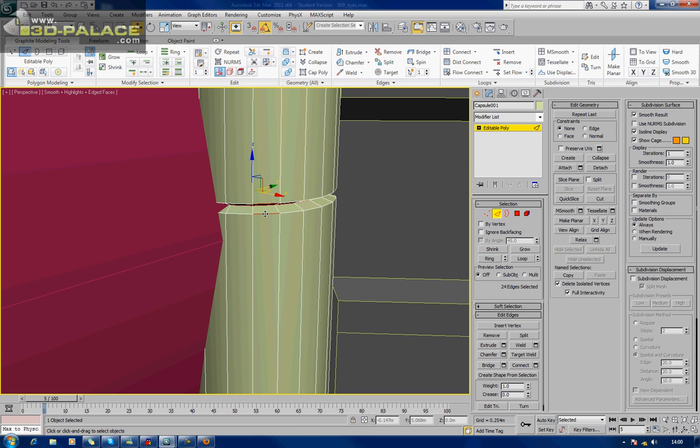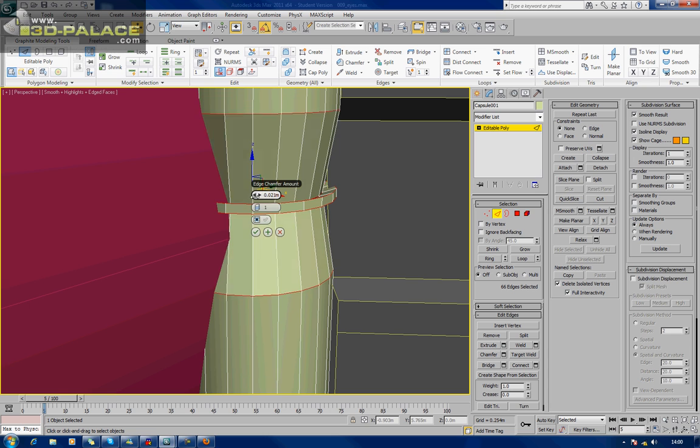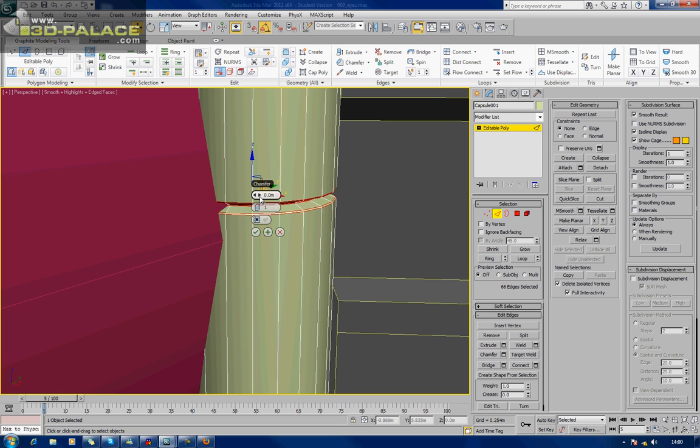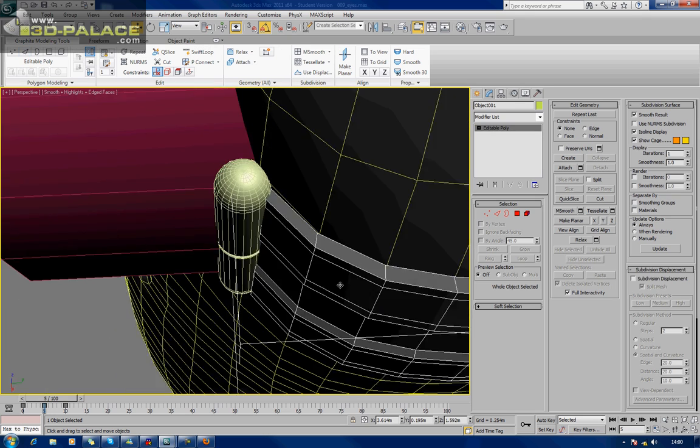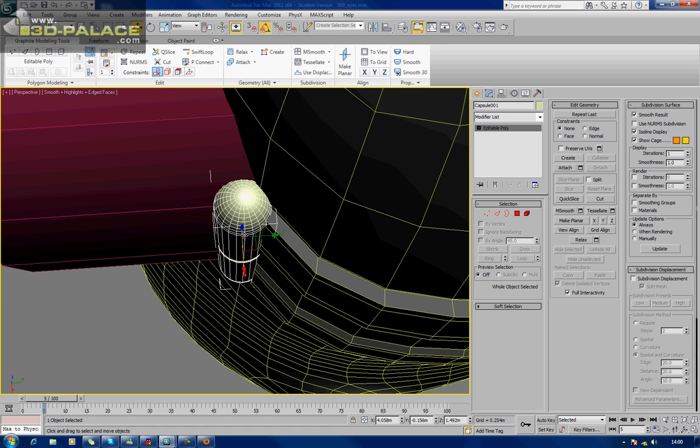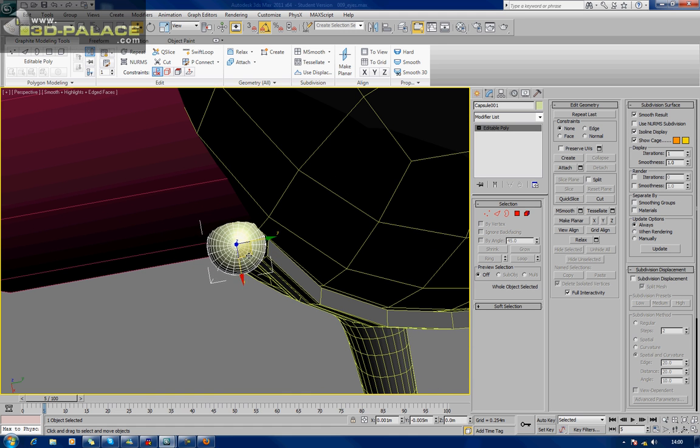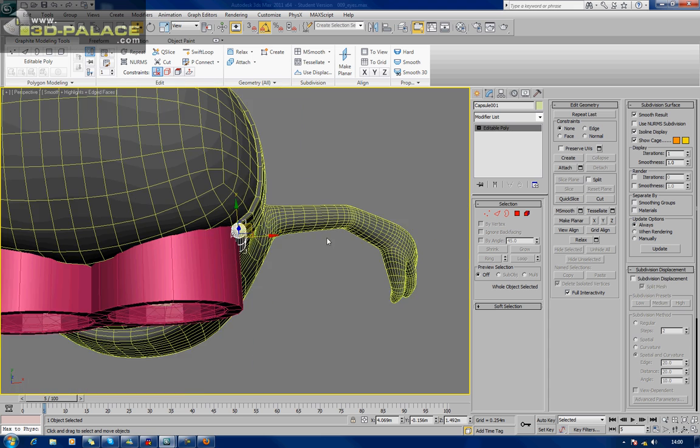Now I'm going to select these three and do a loop and then a chamfer. Bring my chamfer down. Though, not that far down, preferably. That should do it. Add a curve in by adding two segments. Okay, and we don't want this pressing into his head, because if it presses into his head, then we have to create an indentation. So it needs to go between the goggles, which are there, and the strap.